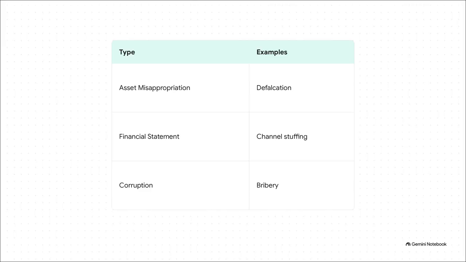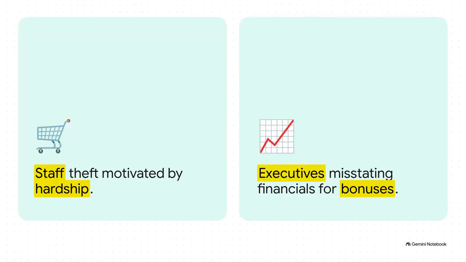Beyond those digital attacks, we also have to understand the sheer density of traditional fraud types. You have asset misappropriation, which includes things like defalcation, embezzlement, or pocketing cash before it's even been recorded. Then you have massive financial statement misrepresentations. A classic example is channel stuffing. That's where you ship products a distributor doesn't even need, just to record a fake sale for the quarter. And of course, there's corruption, which covers bribery and undisclosed conflicts of interest that just rot an organization from the inside out.